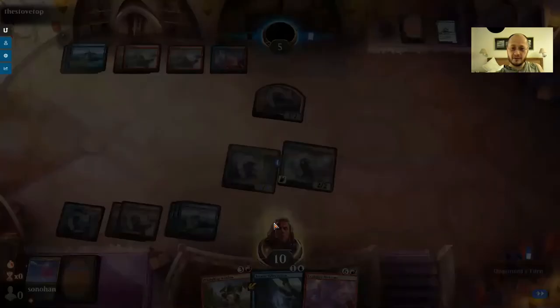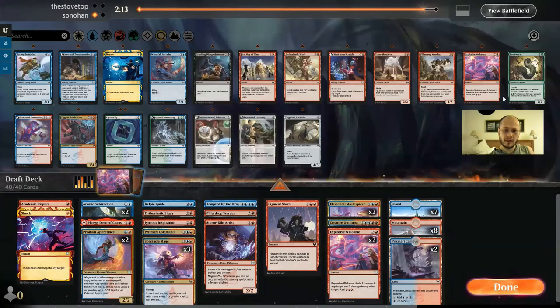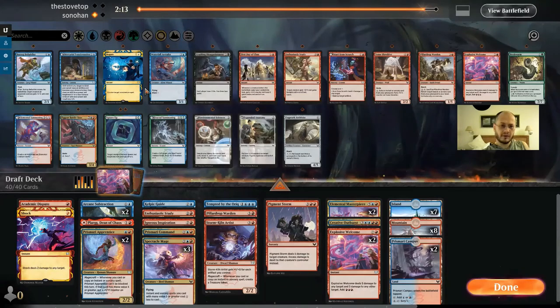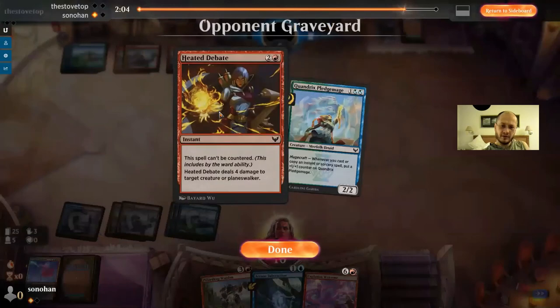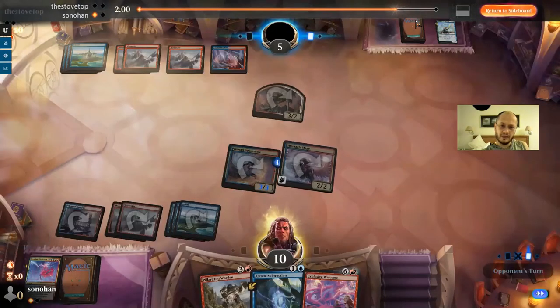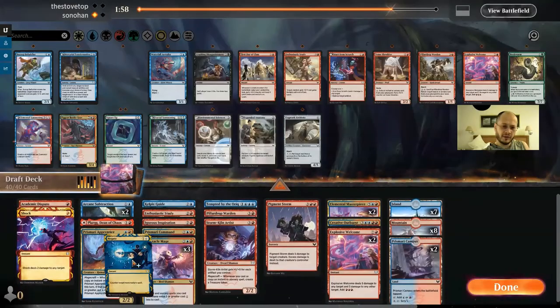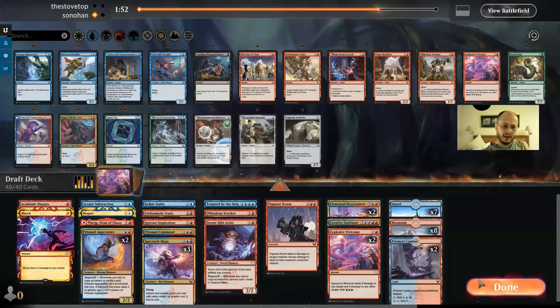That seemed like a strange attack. Again, I don't really negate. What did we see? We saw a Heated Debate. And he is playing Prismari. I think we want to negate, because he probably has some of the top end stuff that we have. Put in a Negate for an Arcane Subtraction.